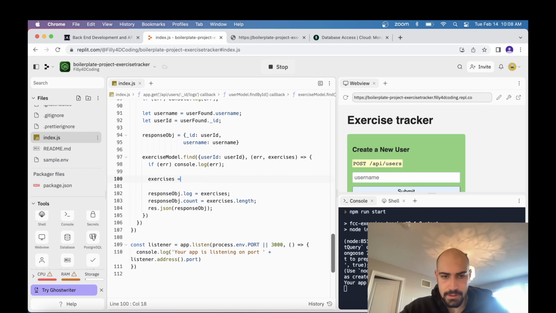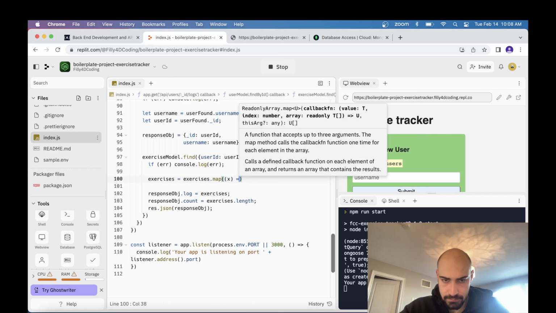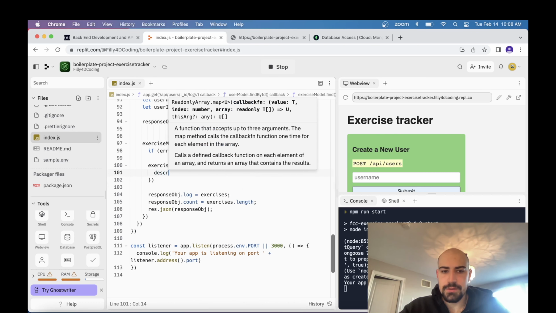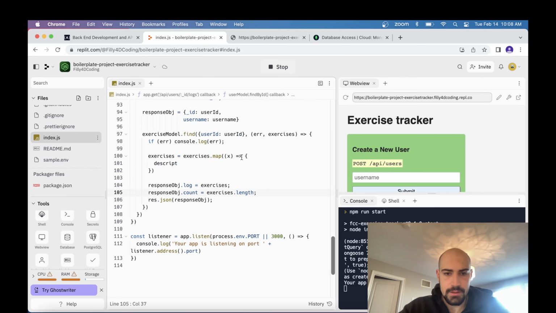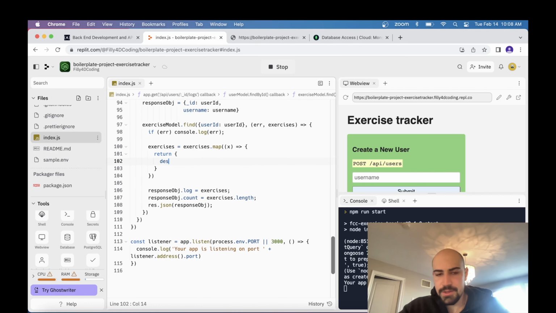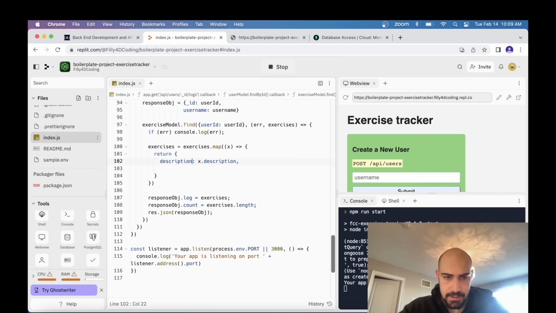So all right, we can just return an object. So description stays the same.